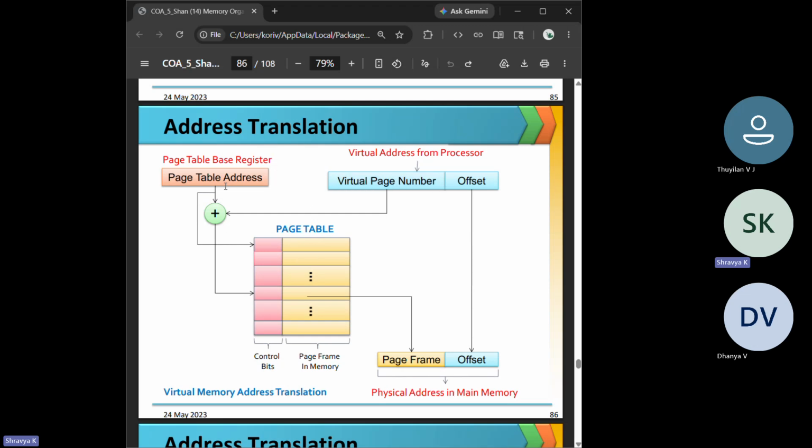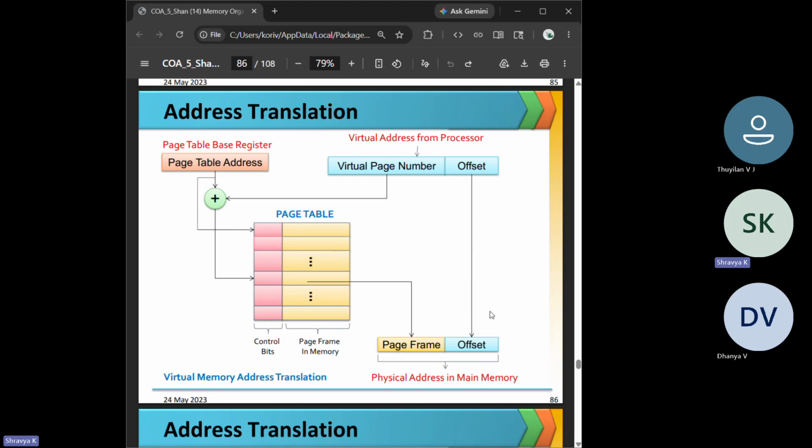If the stored page table address was zero, then you would just directly use this virtual page number, and that would directly be the index. But since the page table is not going to be stored at zero and is instead going to be stored at some other place in the memory, you just add whatever the address of the page table is, so that you get the index to be the virtual page number required. If you add that and look at the corresponding entry it's mapping to, it will give you the page frame, or the physical address in the main memory, right?